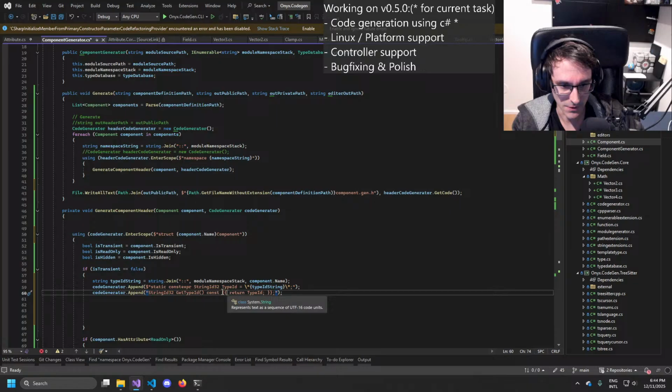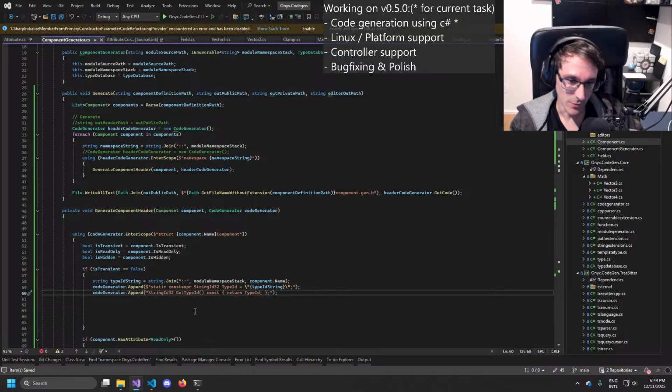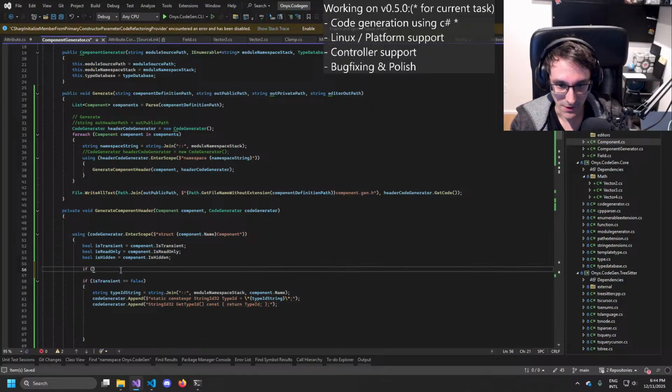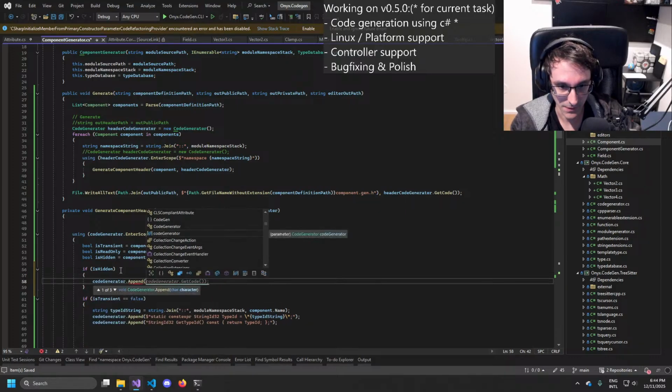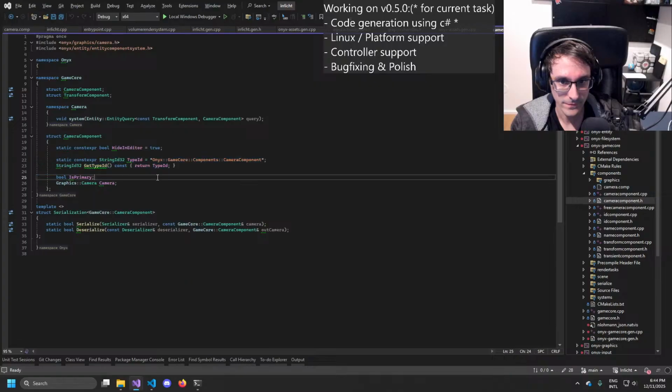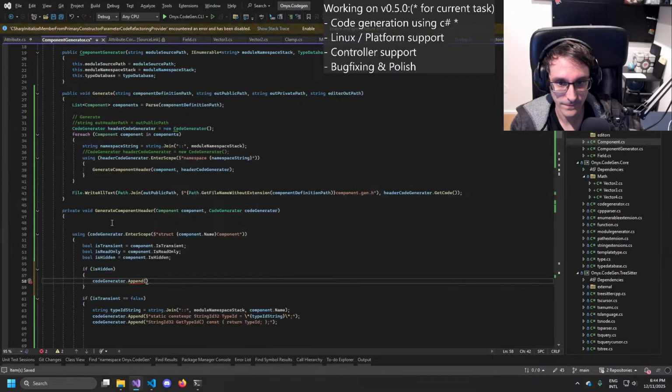Or we don't need anything actually. So that would be number 1 if we are hidden. Then we have word code generator append this one.